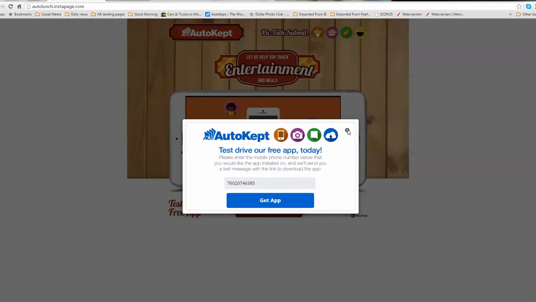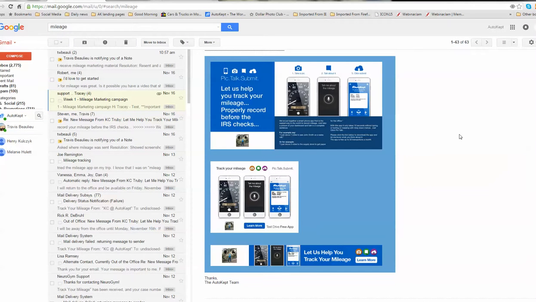I have a lot of people ask me, well, they can go right straight to the App Store and get this without our version on there. Well, that's true, they could, but it's not very likely. It's just not very likely that anyone would type in AutoKept at the App Store and try to skip the private labeling. It just doesn't make any sense.